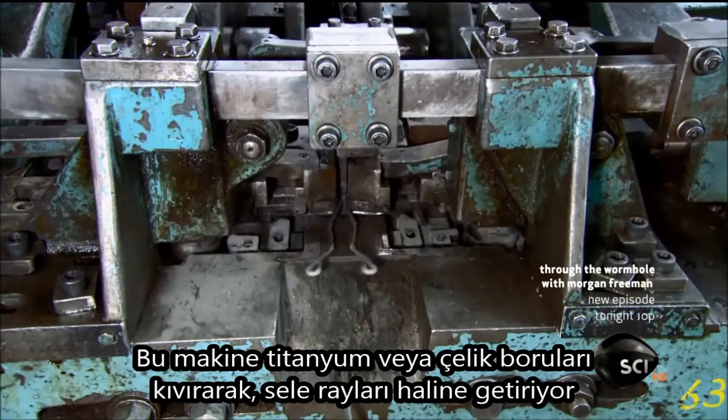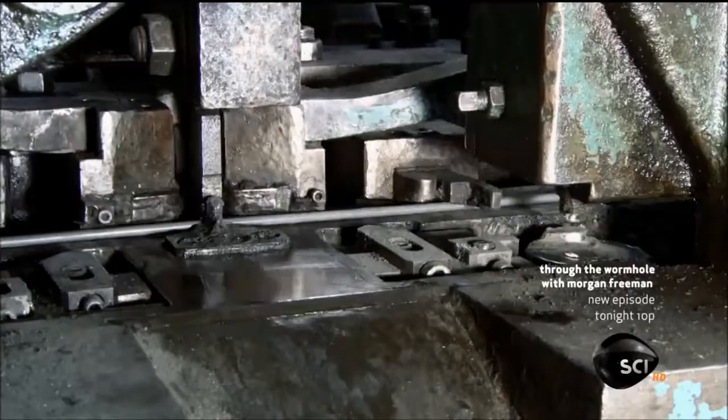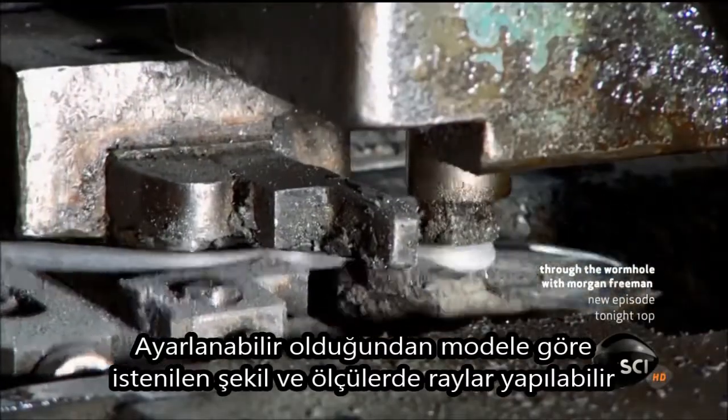This machine folds and curls steel or titanium wire to form brackets. It's adjustable so it can make brackets of different sizes and shapes, depending on the model being produced.